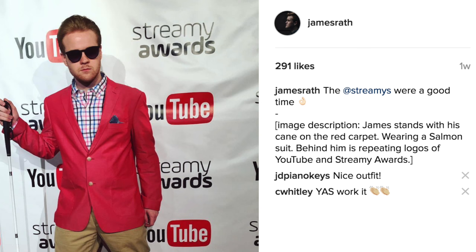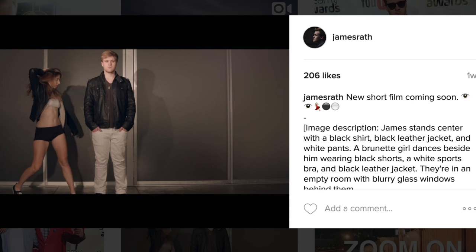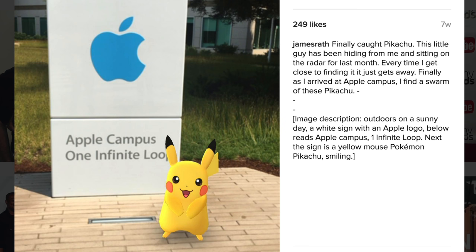So unfortunately, a vast majority of these images on social networks are inaccessible to people who have visual impairments or are legally blind or blind. For the past several months, I've been trying to make my images online more accessible. On Instagram, when I upload an image, I put an image description below the caption, and it just describes the general parts of the image. You don't have to go full out, like describe the color of every little thing or the small details. You just have to give context to what the caption is and to what you're mainly trying to share. And it really is not that hard.